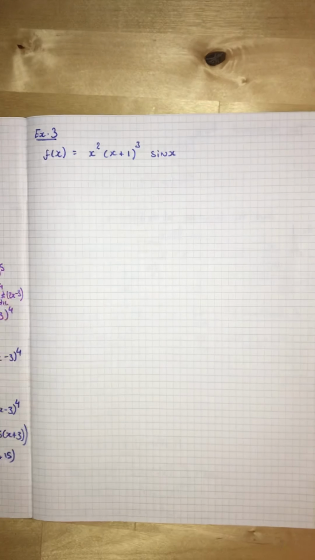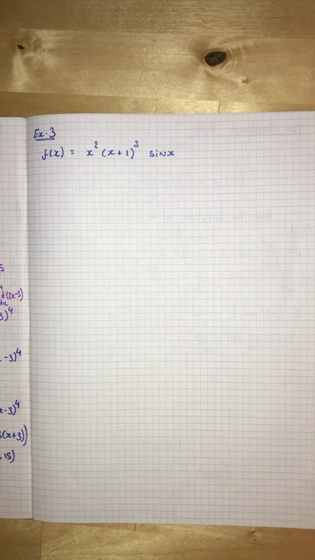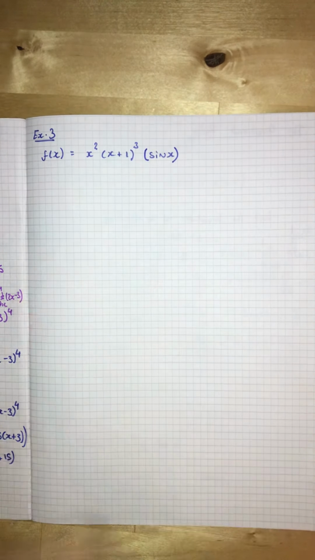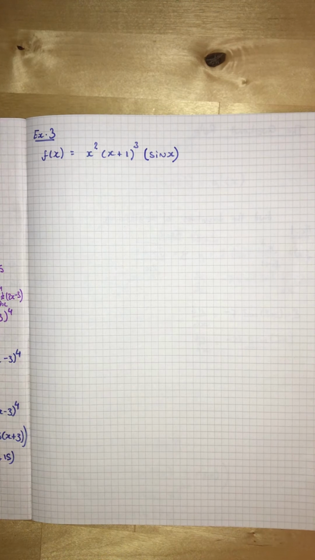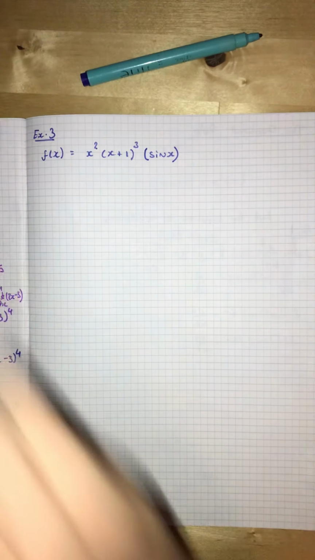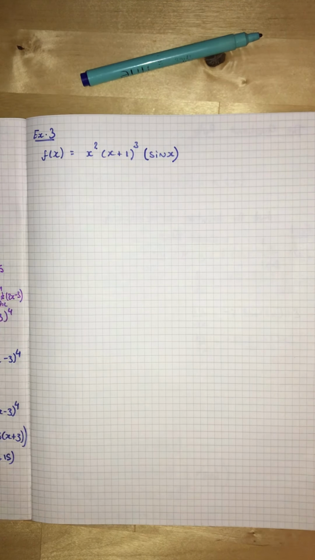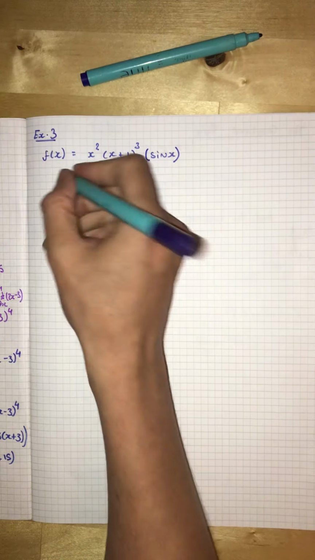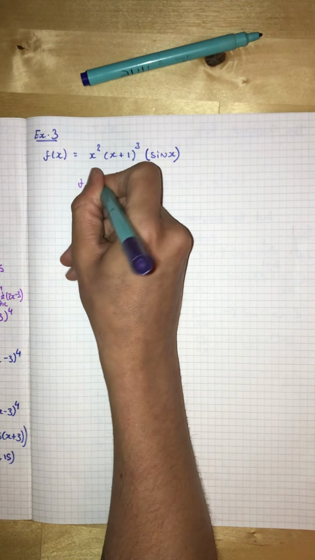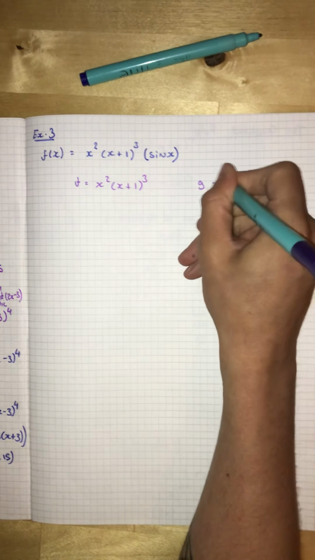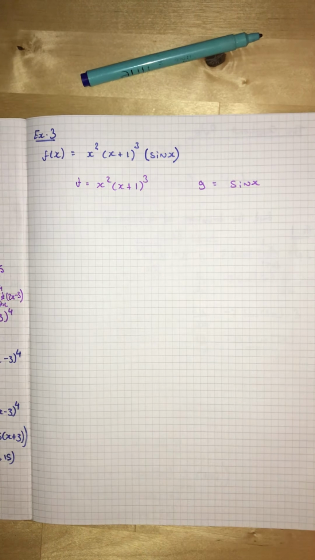And we're going to look at this. Okay. So again, it's product rule, except you can see hopefully that we have 3 functions here. That's not a big deal. Let's just treat them individually. I'm going to treat the sine x because it's a trig function on its own, and I'm going to treat the x squared (x plus 1) cubed as a function within itself because it's a polynomial. Okay. So let's call f to be x squared (x plus 1) cubed, and then call g to be sine x.